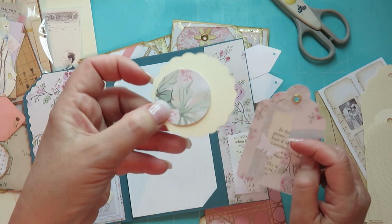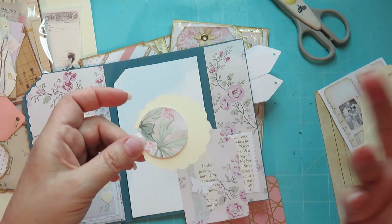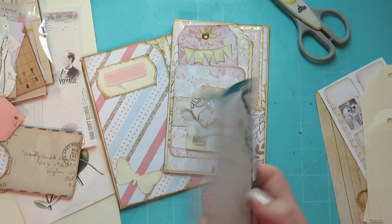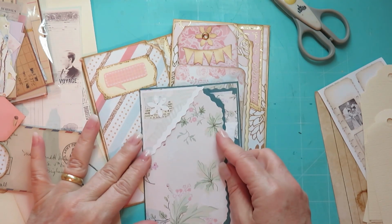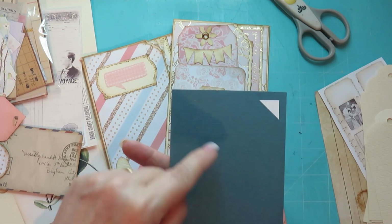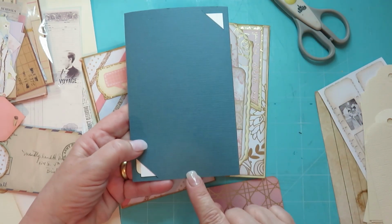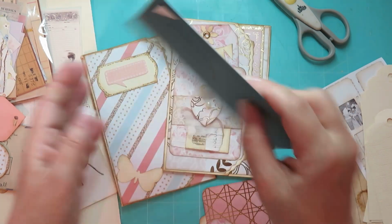These, again, it's just a circle I cut using my Cricut machine. Actually, this is a die cut. And then I cut another circle out, and these make great holders to put in your journals as well. And the back is just plain. Or I suppose you can do something there too. Or you can stick it down in your journal, or use it as a floating pocket. I don't think that needs to be decorated. Although I suppose if you wanted to, you could put a belly band across that way, you can put a belly band that way, and you can also do a corner pocket there to tuck something in.